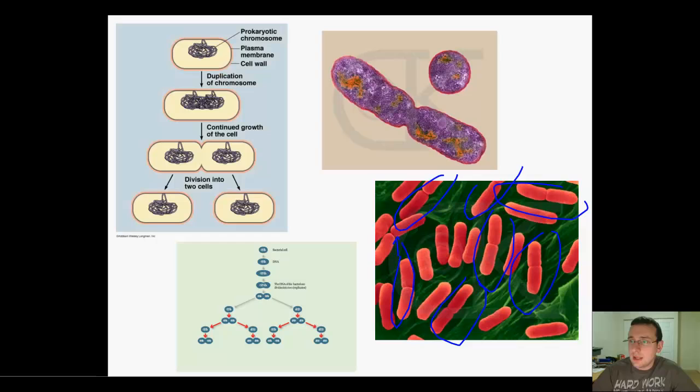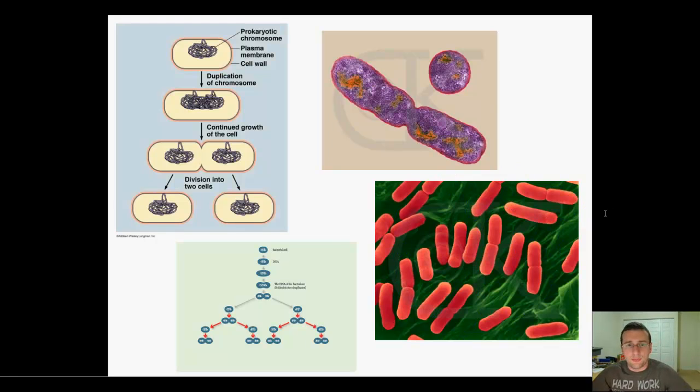And finally, there is a similarity between the two processes, namely the very end, which is called the cytokinesis, when the cyto for cell, kinesis for the division, where the cell actually splits up. So cytokinesis will happen in any kind of cell division, including bacterial and eukaryotic cell division. But that's at the very end. But what happens in between is what's going to be different.